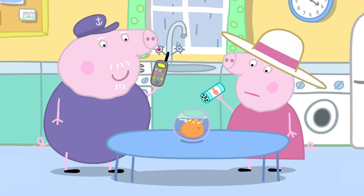It worked! Now Daddy Pig has his pancake. Daddy has a pancake on his head. Syrup on your pancake, Daddy Pig? Yes, please. One, two, three, hoopla! Delicious. Silly Daddy.